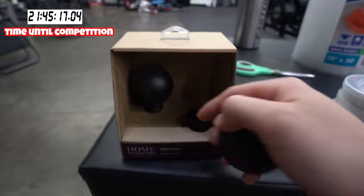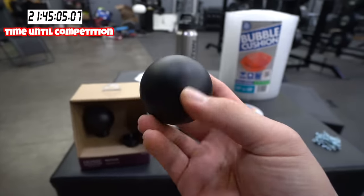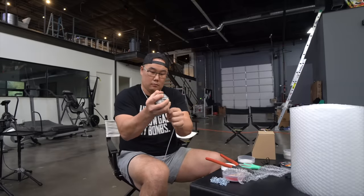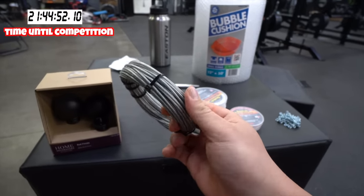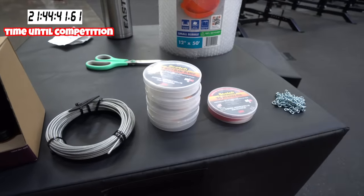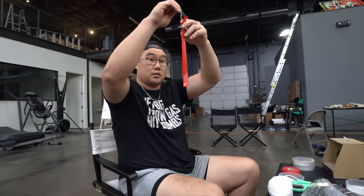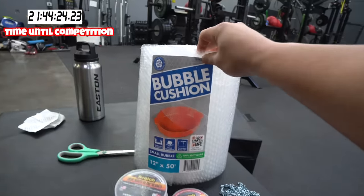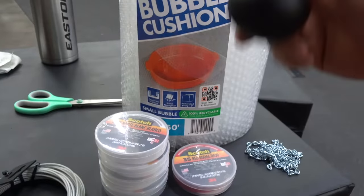So this base piece — when you take it out it looks something like this, so this is going to be my base. On top of this I'll be using wire, wrapped around it to give it a little more structure and size. I chose this because it's going to be unbreakable and hopefully gives a little bounce. Then I have white electrical tape to give it the white color, some red for the seams. For the seams I'll be using this chain thing I got — cut up to replicate seams a little bit. And behind that I'll also have bubble wrap on top.